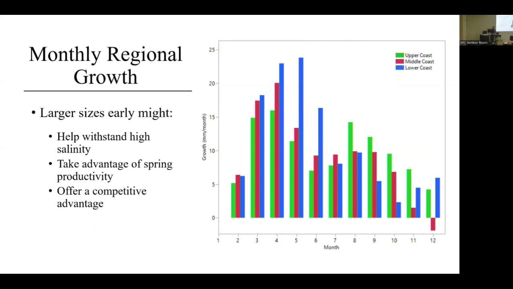One possibility is that reaching these sizes early may help them withstand higher salinities faster, so they can reach those salinity-tolerant sizes faster than what would be needed in lower salinity regions. It may also allow them to take advantage of spring productivity, when there is a lot greater prey availability. They may also have competition with other species in these bay systems. And as they typically start out in low salinity estuarine habitats and move outwards into bays to diversify their prey as they get older, there may be a benefit to reaching those sizes earlier in higher salinities to move outwards and take advantage of that prey before other species are able to do so.